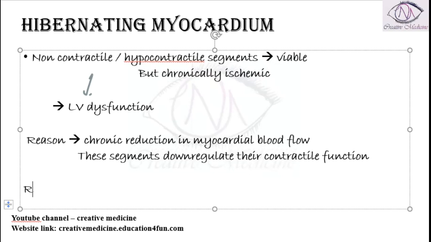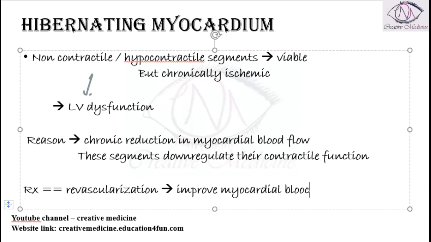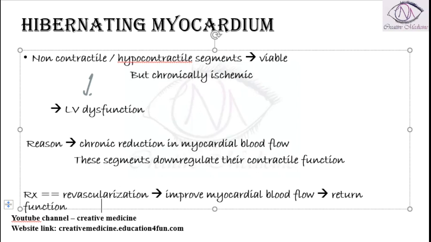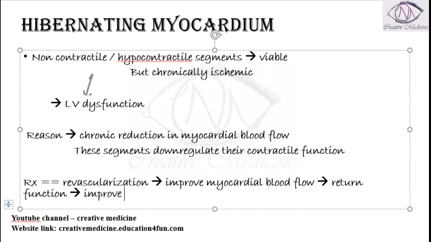The main treatment of this issue is that you will have to revascularize the patient. Revascularization will improve the myocardial blood flow, and once the myocardial blood flow is improved, this segment will return back to its function and thus it improves its survival. Okay, so this is hibernating myocardium.